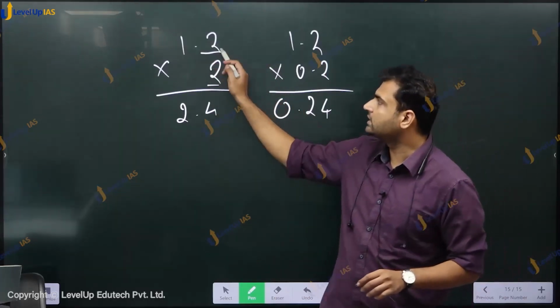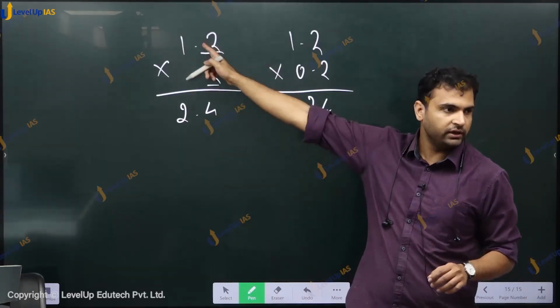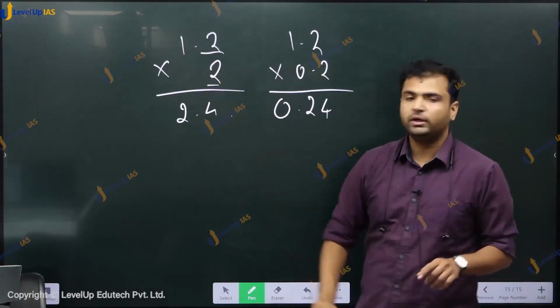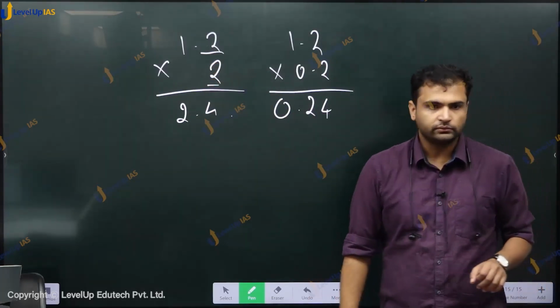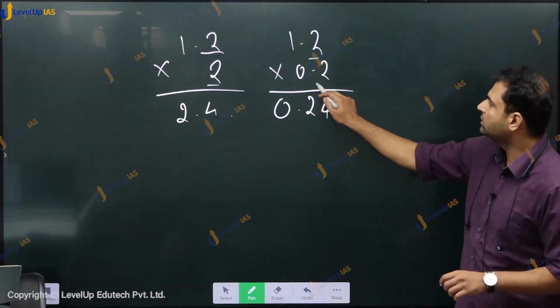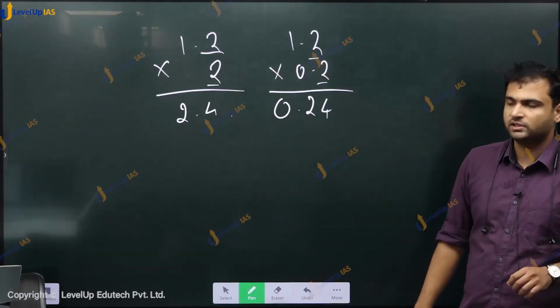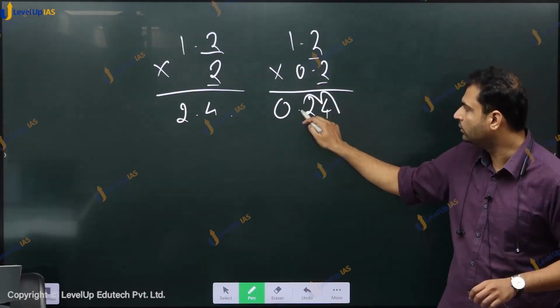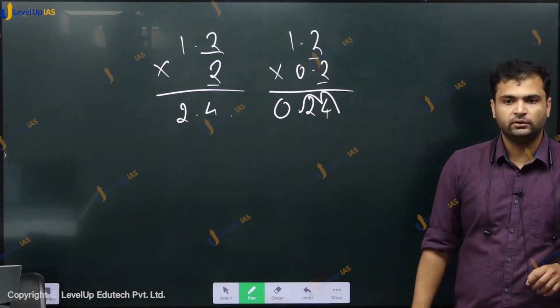यहाँ पे कितने digits हैं after decimal point? Only one. यहाँ पे 0. तो यहाँ से एक जगह पे decimal point दोगे. Here there is one after decimal. Here also there is one digit after decimal. So total 2 digits after decimal. तो यहाँ से 1 2 यहाँ पे decimal point आएगा.